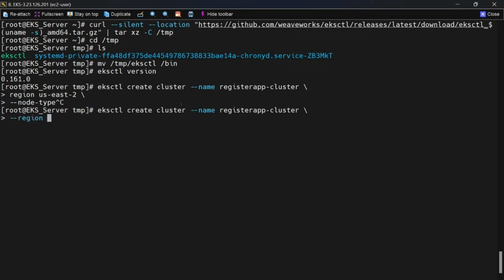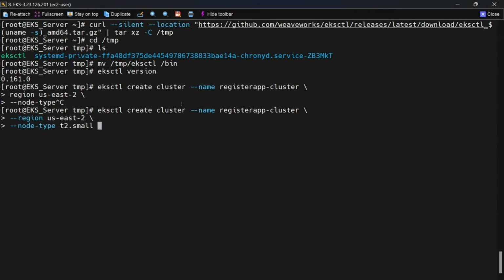Region, US East 2. Node type will be T2 micro. Okay, I can just use T2 small. Let me use T2 small, make it simple for everyone and anyone.